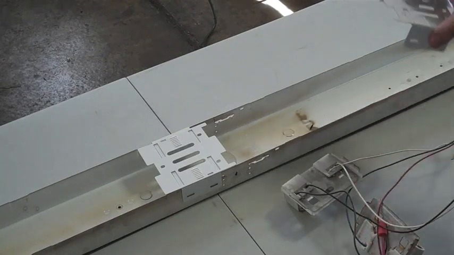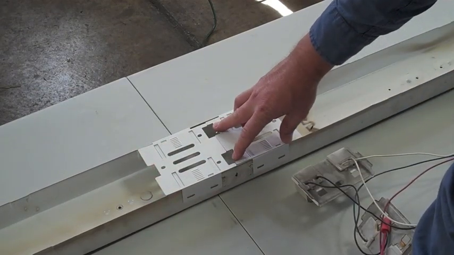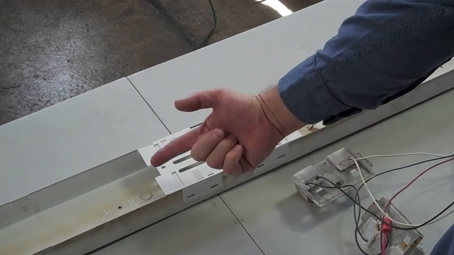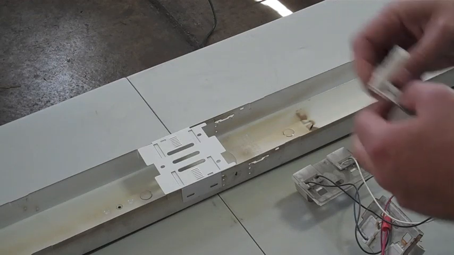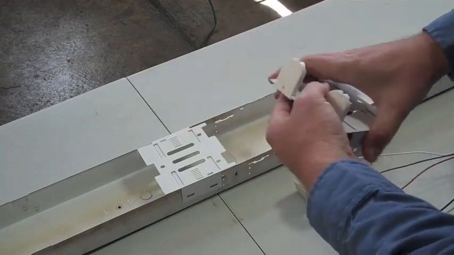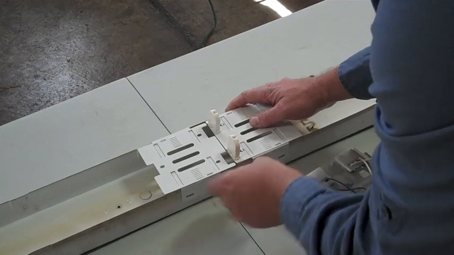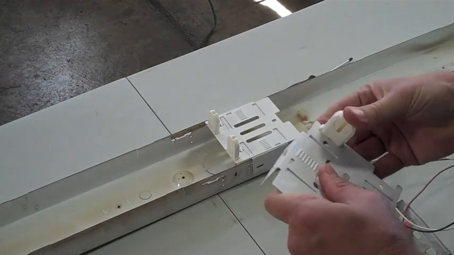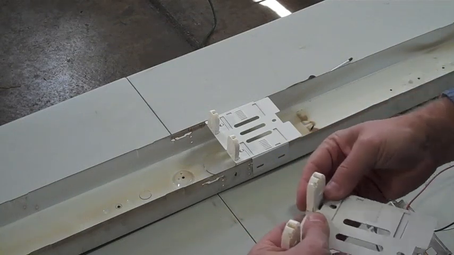It depends on how many lamps that you want in this fixture. If you're going to want 4 lamps, 4 four foot lamps, you basically want to face the 2 tombstone centers to the inside of where your mark is. So basically a tombstone is going to point this way, and a tombstone is going to point this way. I'll show you. You want to make sure these kits are directly centered. On an LED conversion, two of the centers are going to be dummies. They're not going to have any wires going to them at all. All they are is basically sockets.